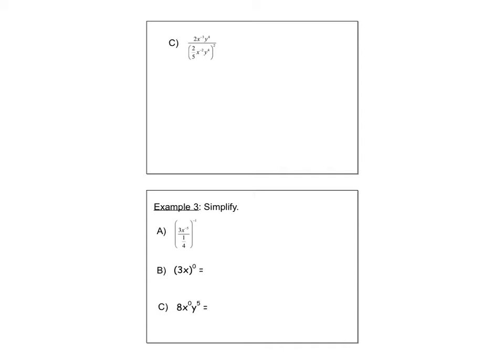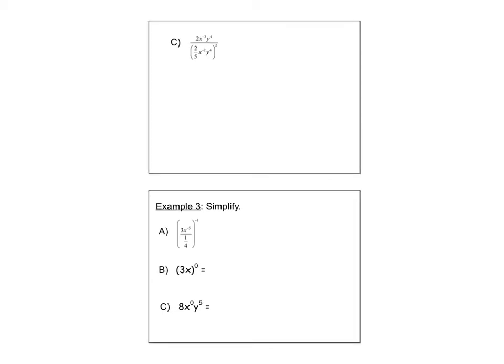All right, so this one here, notice we have a power to a power. So I'm just going to leave the numerator alone for a minute and do this power to a power thing. So you've got 2/5 to the 2nd power, so you have to take both the 2 and the 5 to the 2nd power, which gives us 4/25, because 2 to the 2nd power is 4 and 5 to the 2nd power is 25.